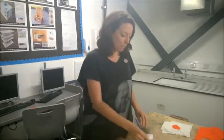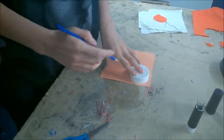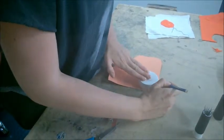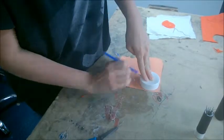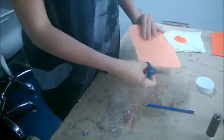So if I use the top of this paint bottle — and remember, like with the fabric, always draw at the edge of the paper because you're going to minimize how much paper you're going to waste. Just use your pencil. Don't use a pen because it means you can rub it out if you make a mistake. And again, using my paper scissors to cut it out.